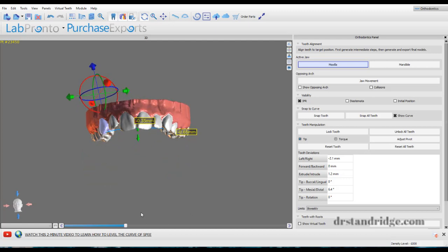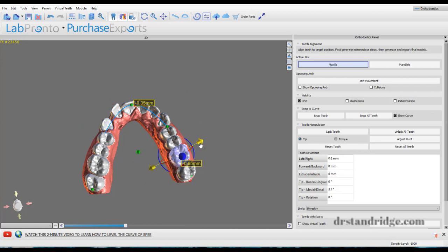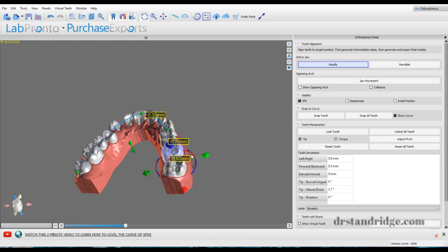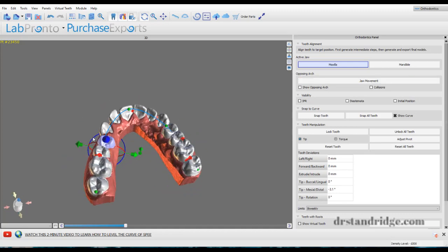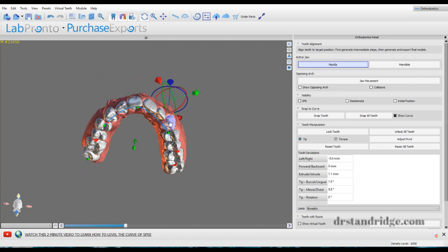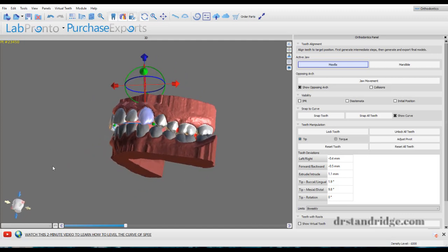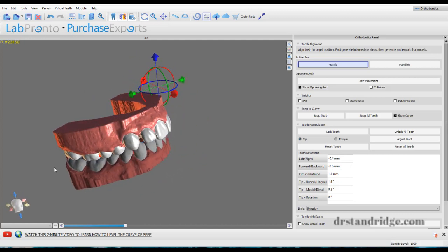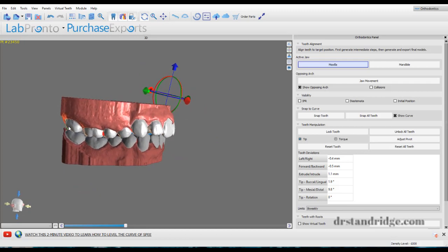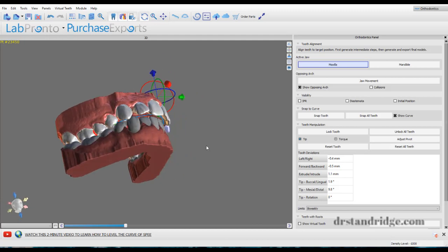So now that I've got sagittal pretty well taken care of, we can also expand a bit, which is what I'm going to go ahead and do now. Okay, so now that we've gotten room for everything to be straight, let's take a look against the opposing and see how much overjet we have. So right now we still have a good amount of overjet, more than I would care for. So what we're going to need to do is IPR both sides so we can have room to retract teeth back and decrease this overjet.